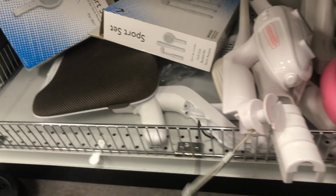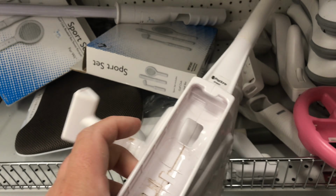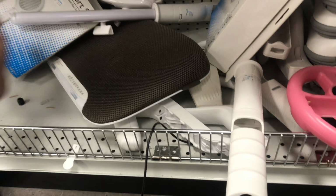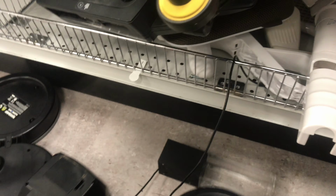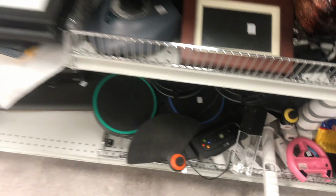But here's something that's really funny I wanted to show you guys. Look at all these Wii peripherals. This was funny because right before I found these, someone on our Discord was talking about specific Wii peripherals and how hard some of them were to find. And I was like, well, bro, I'm not bragging, but I do want to show you how in a big town sometimes Wii peripherals are not hard to find. So I sent him a picture on the Discord of all of these, and we all just kind of laughed at it because half of us had never seen a Wiimote fishing rod. So that was really funny.